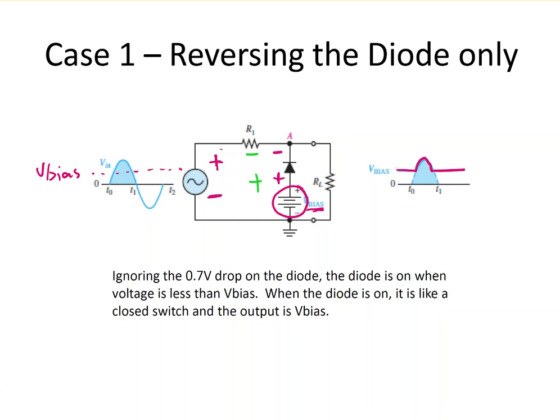Now, if the supply voltage goes to the negative cycle where the polarity is this, then it's automatically acting to forward bias the diode, and so is V bias. So definitely for this cycle, it's forward biased anyway. Okay, so let's clear that case and we'll look at the next case.